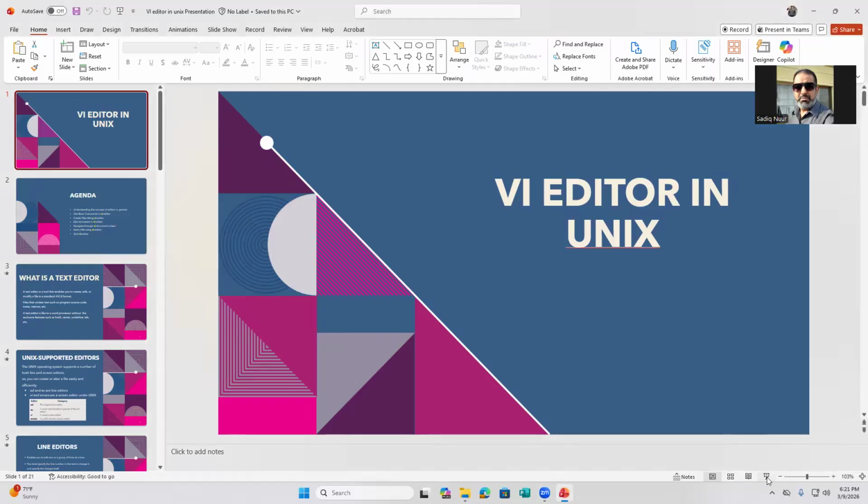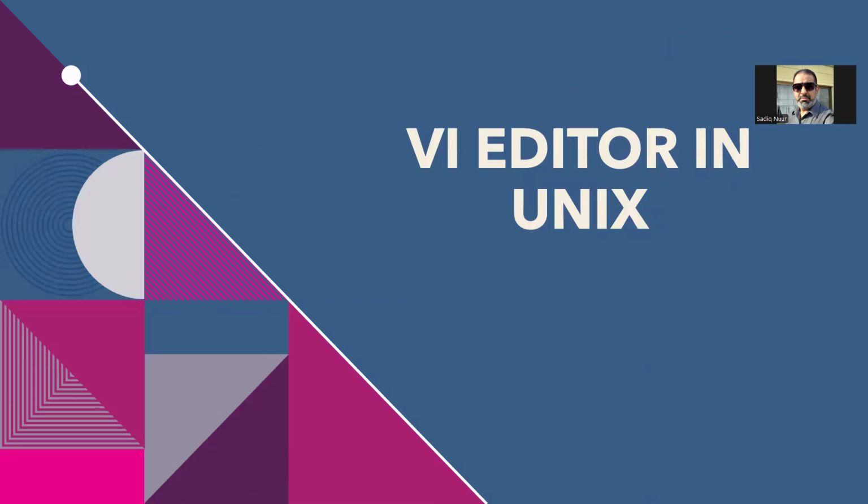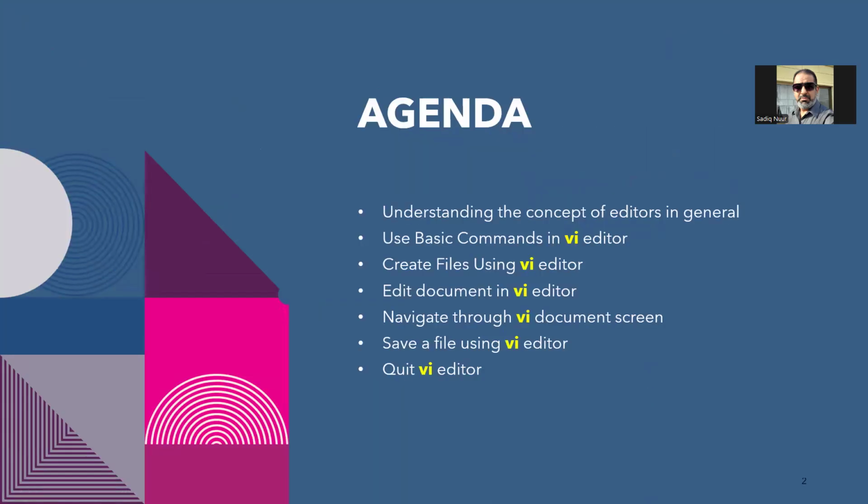So I have created a PowerPoint for you. I will go through the PowerPoint. Then in the second section, I will demonstrate the commands regarding the VI editor. So the agenda is that you're going to understand the concept of editors in general, using the basic commands in the VI editor, creating a file using the VI editor, editing the document in the VI editor, navigating through the VI document screen, saving the file using the VI editor, and quitting the VI editor.